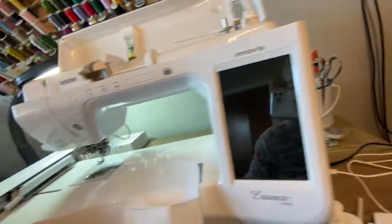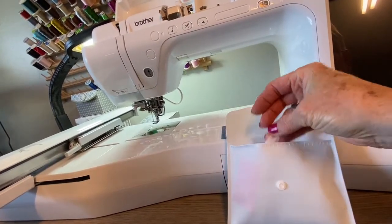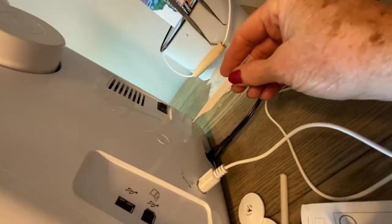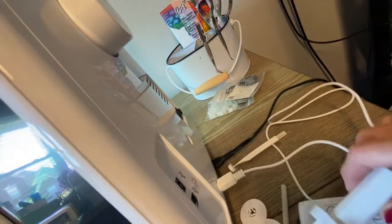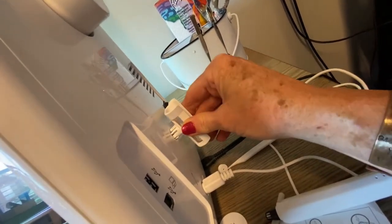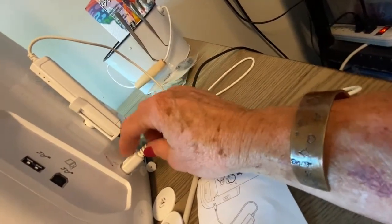So what they say to do is you reach in your little pack here. Let's see if I can find it. Aha, I think that's it right there. Yep. Nope, I dropped it. I'm sorry, guys. Here we go. Yep, see the little pointy on it? Pointy, pointy. So this little hole that's back here, you just sort of lift this out like so. And then you take your touch pin holder. It appears that you just shove it in there. Whoops. Again, one-handed. There we go. And now your touch pin sits in there.